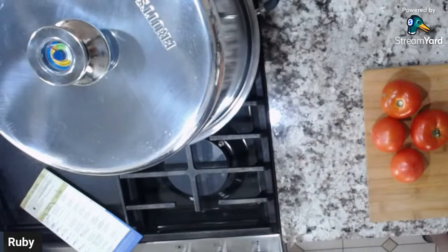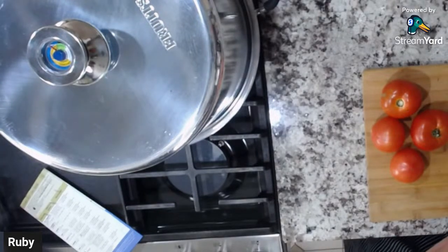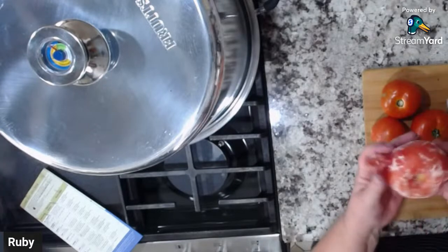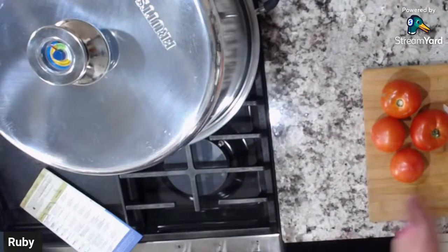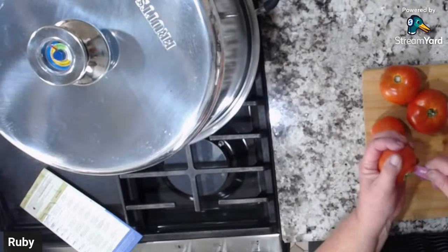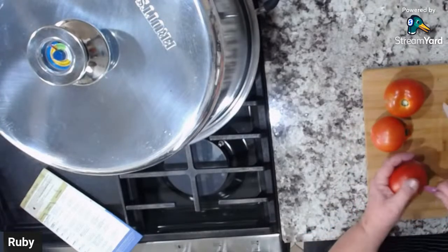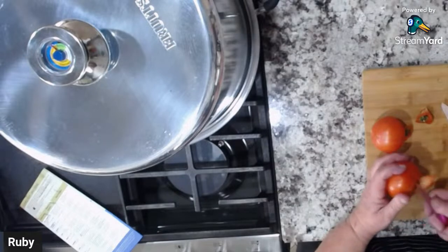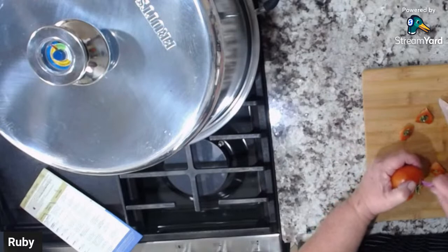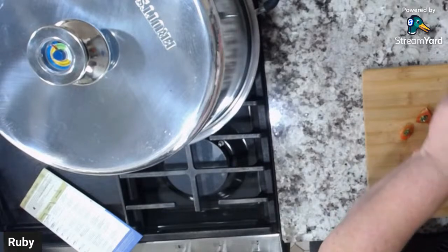It was just coming out of our garden way too fast. Look at the size of some of these tomatoes that were in our garden. All I do for this, these were actually already washed when we took them out of the garden, is I just pull the core out and throw them in here. And then I freeze them. And then we're going to make tomato sauce with them. We just let it cook down and cook down and cook down, for a whole 24 hours in our little electric roaster.